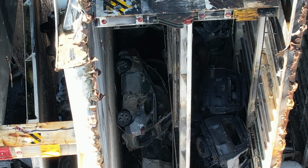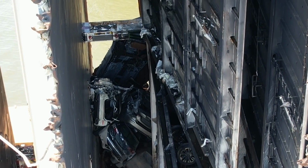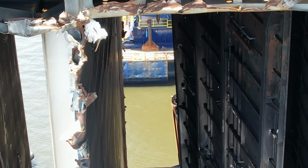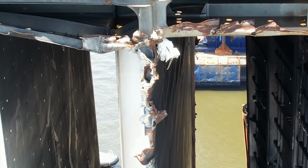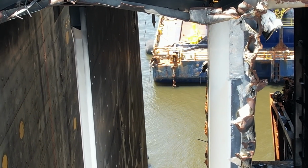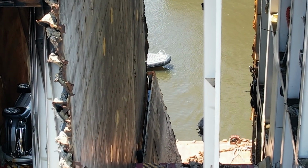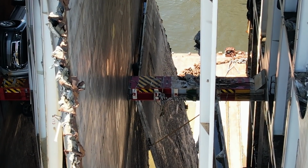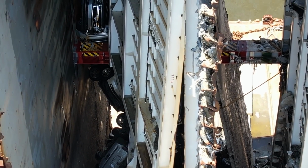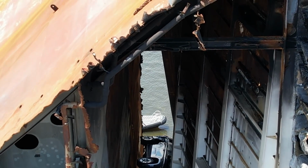There's so many vehicles stacked up in there, and the system by which these things are latched down onto the ship, they're not designed to support the vehicles in a vertical mode. They're just there to keep the cars in place while they're being transported on the ship, keep them from rolling into one another if the seas get heavy. And we can see that a lot of those strap systems just didn't hold at all. In some places we do see some that are still kind of hanging in there on the decks, but for the most part, most of them made their way down towards what would have been the port side of the ship, and kind of stacked against that wall as the ship lay on its side.